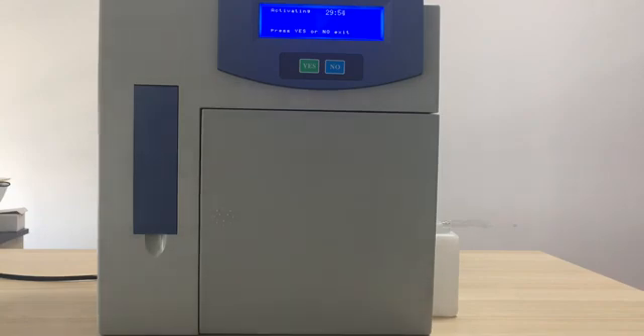After auto-checking is finished, it will ask you to activate. For our new brand, you don't need to do activating — you need to do the calibration. Calibration is the basis for each measurement, so you must complete a successful calibration before running tests. When calibration is finished and successful, it will give a measurement for calibration solution A, then get into the main menu, and we can do the real sample test.